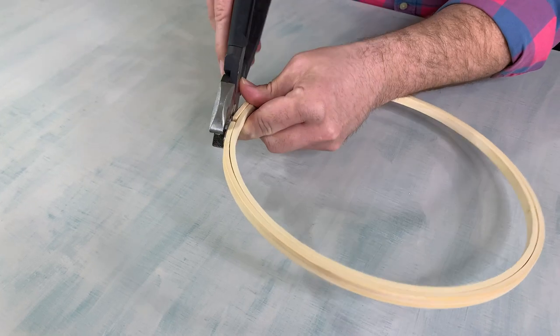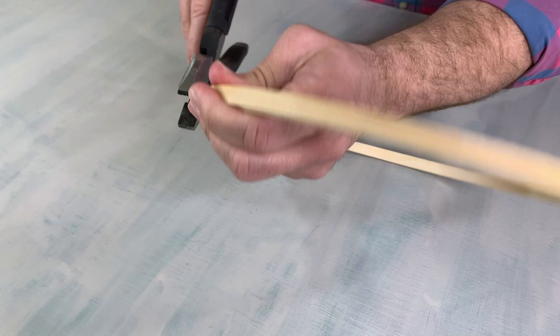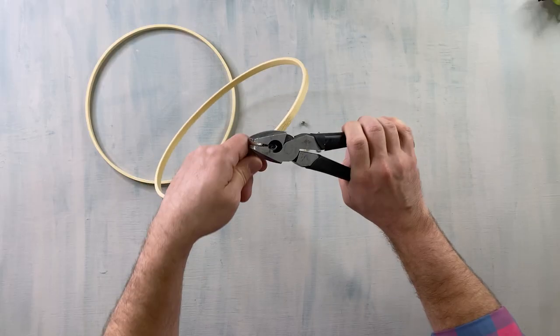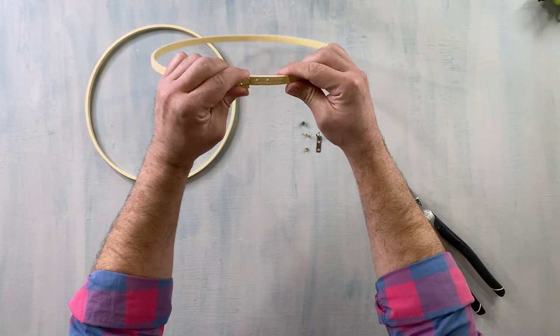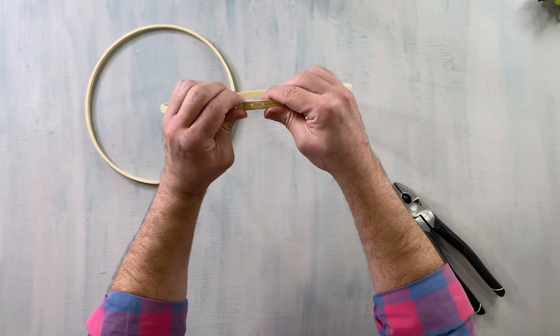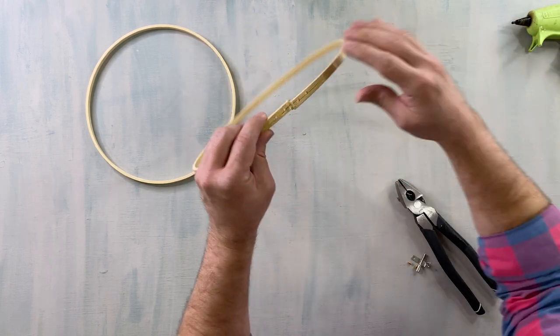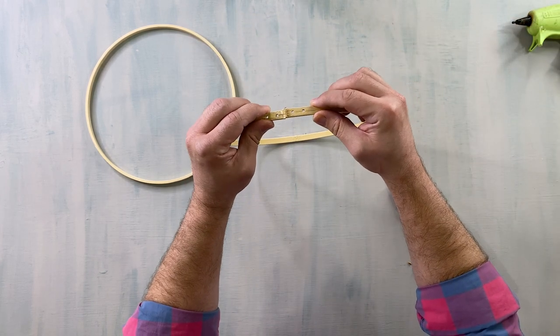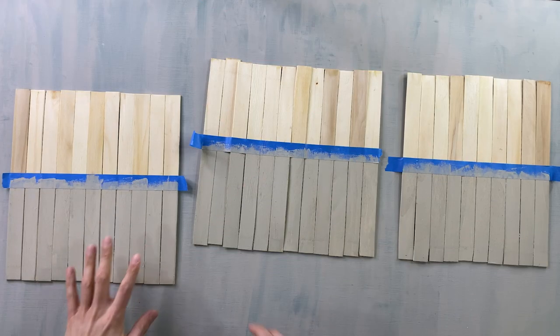And if your hoop does break, I think you'll be okay, because we're covering the whole thing with the paint sticks, so you won't see it. There we go. Wow. So now that we have our hardware removed, you just want to make sure there's no splintering or weird pieces of wood. And we're actually going to take some hot glue and just glue it together. And again, this is going to be on the inside, so we don't really... You're not going to see it. We're not too concerned about how it ends up looking.